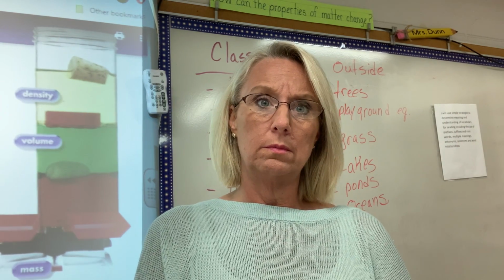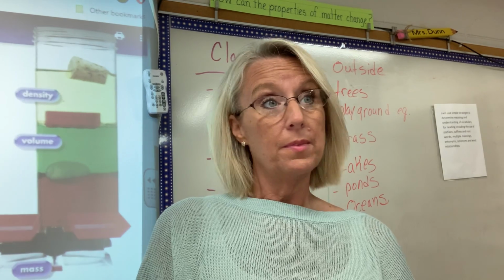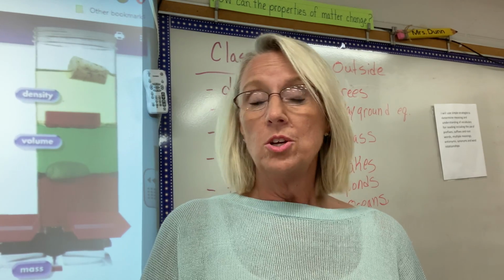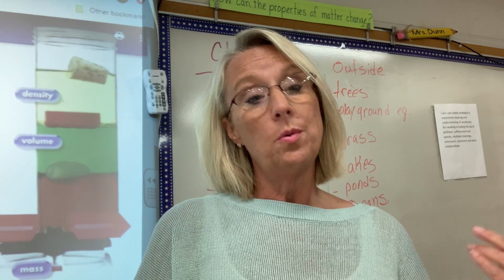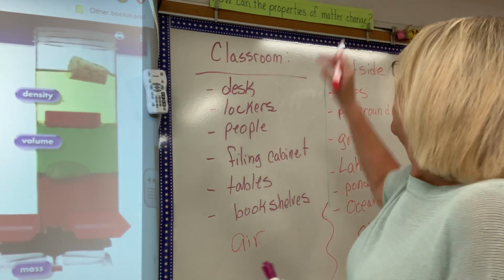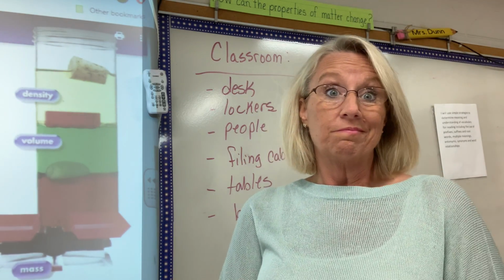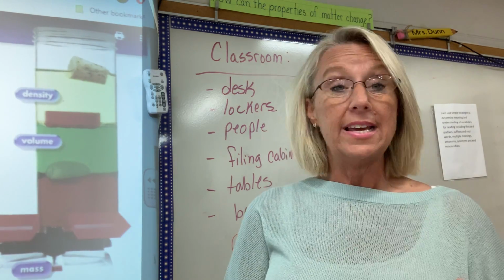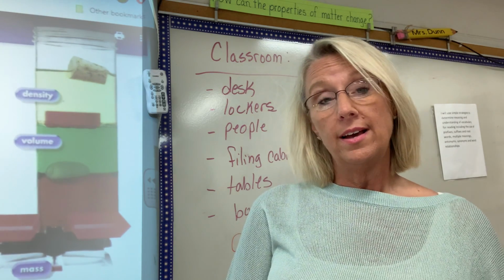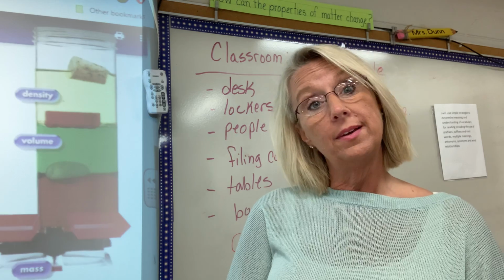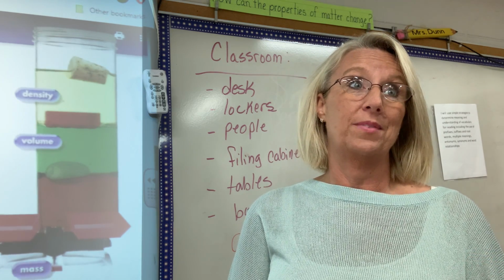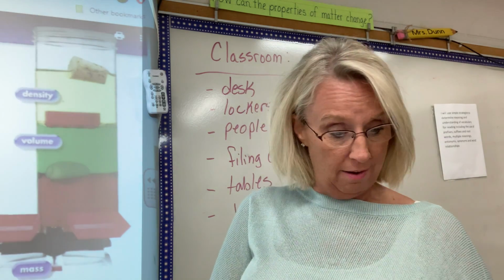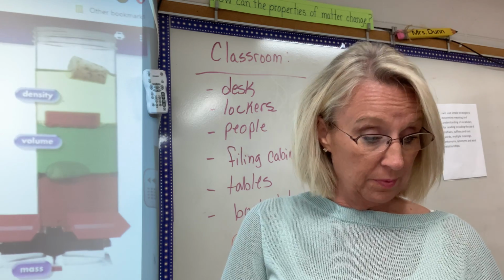Where does the air go? It's still here. It just is taking up space within the walls of this room. So air is all around us. So when we think about how the properties of matter can change, they do change. They change depending on how heat is added or taken away, which changes their shape, and changes them from a solid to a liquid to a gas. And those are things that we're going to keep thinking about as we go through this particular lesson.